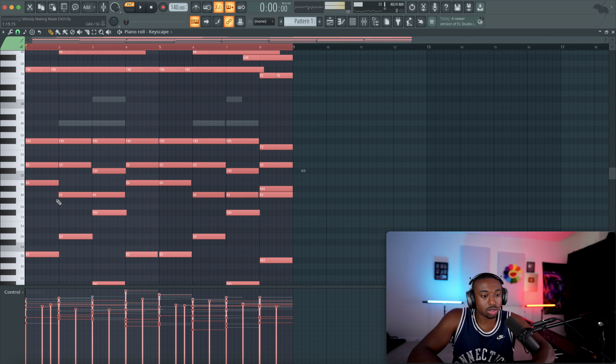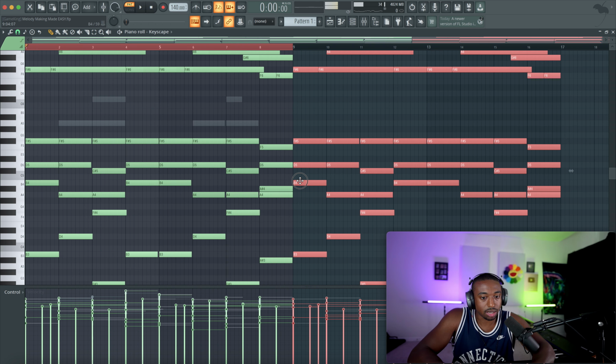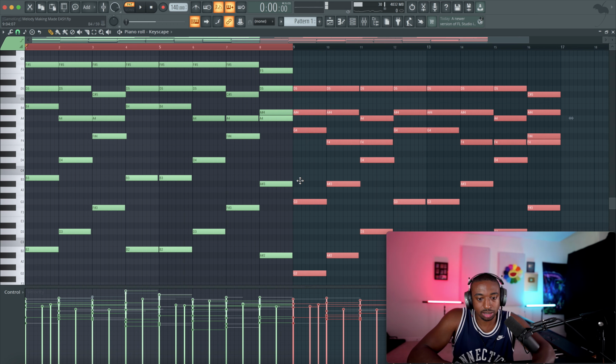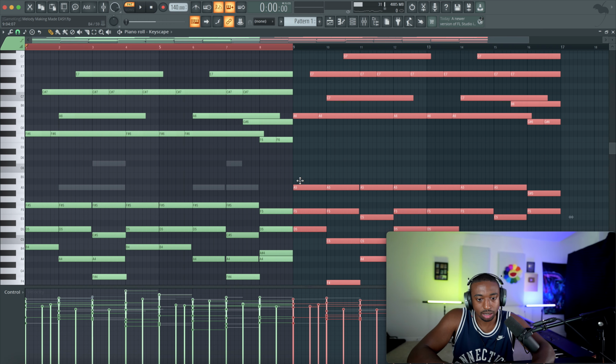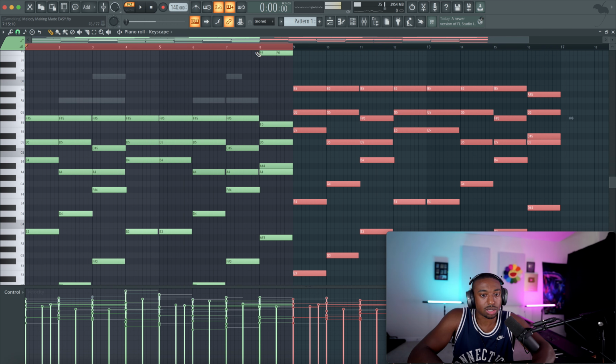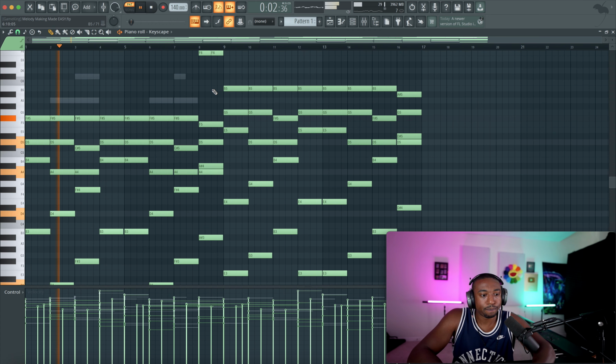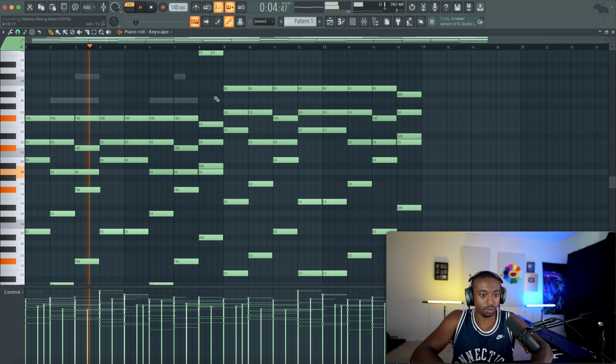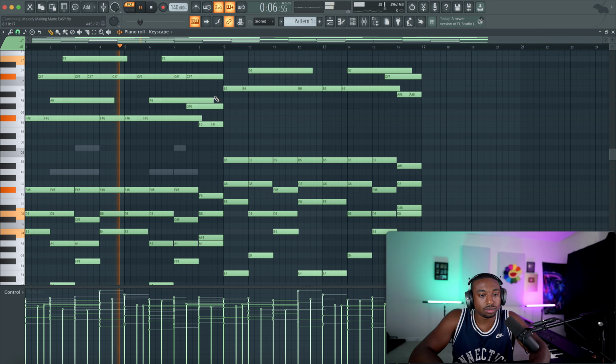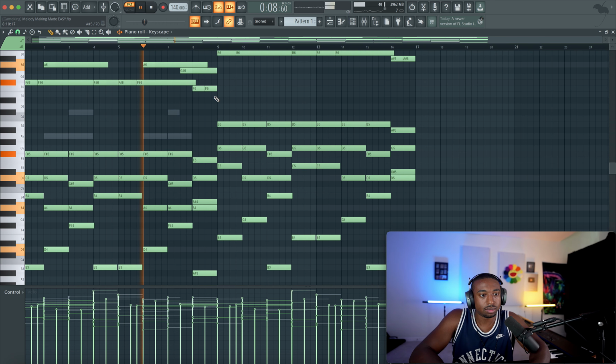One thing I do want to try is transposing this to a different key. So I'm going to transpose it over, and let's hear it in E instead of B. Let's hear it at E and see which octave we're going to like. So now we're in a different scale, different key.